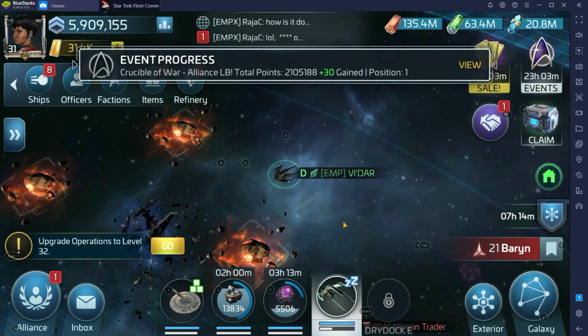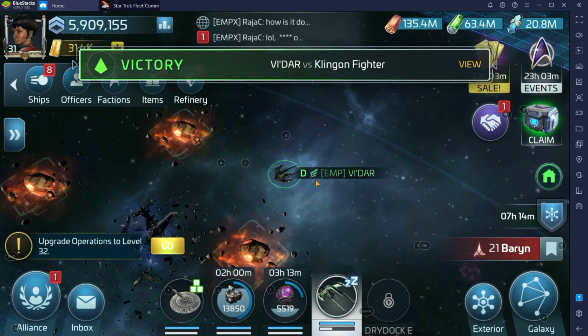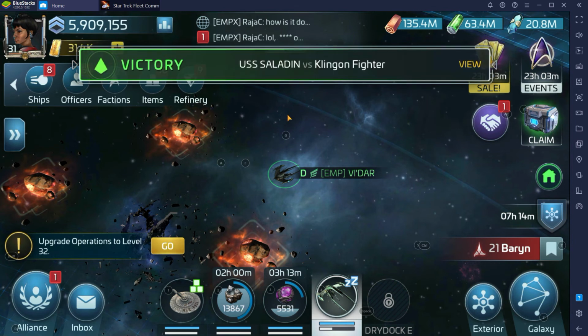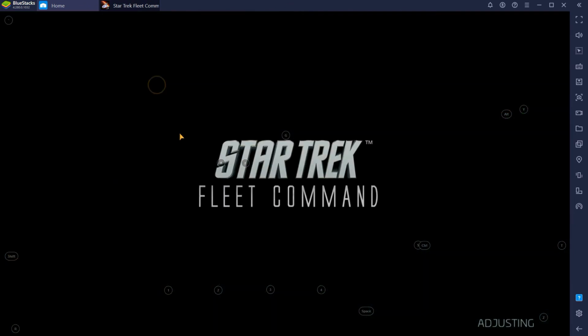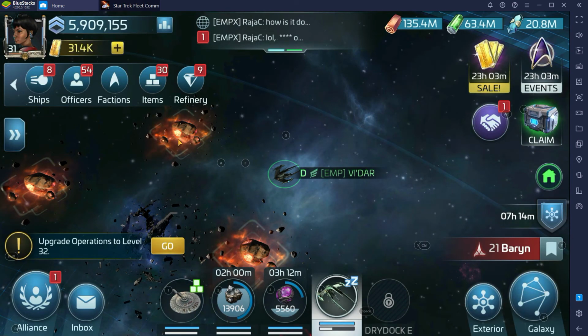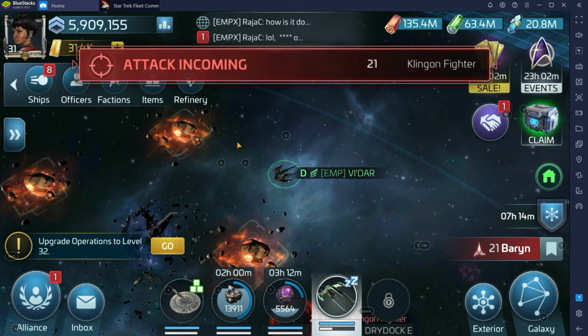So you just park your ships at an enemy system before you enter bed, and then when you wake up, not only would you have helped your alliance to get more points for the event, but you yourself would have benefited from it as well. Because per kill, you will also have the chance to get drops from those hostile ships as well. Okay, so you are indirectly farming for yourself and also helping your alliance as well.